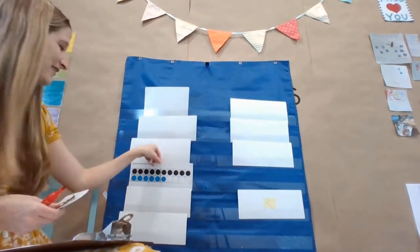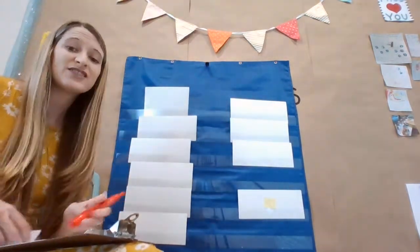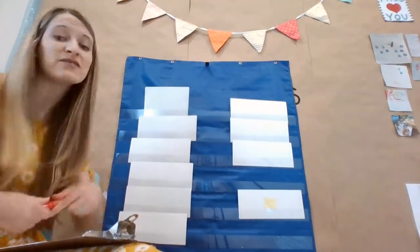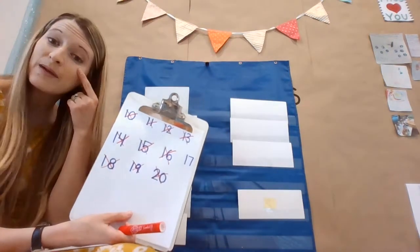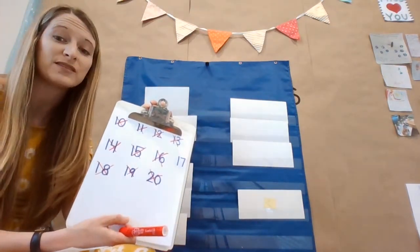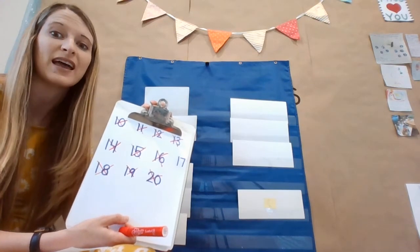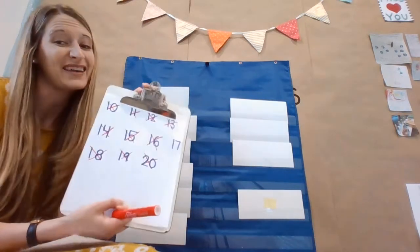So we can cross off 16 because we did it. Mathematicians, thank you so much for doing counting with me. We also worked on learning to read numbers, learning to write numbers, and we had to think about numbers that were greater than and numbers that were less than. This game has so much math that we were doing, and it's a lot of fun.